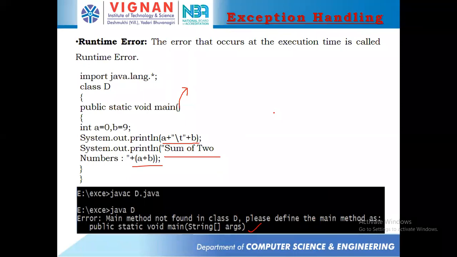The simple way to communicate about this exception handling mechanism is that till now we learned about the syntax of a Java program: how to write methods, how to declare variables, arrays, and all. With that, we are able to overcome the compile time errors. But the JVM also generates some errors. If it is not able to find the main method, it generates an error. If it tries to access an element beyond the size of the array, then it generates an error. And if it is not able to perform an instruction or gets any problem with the instruction, then it generates an error.